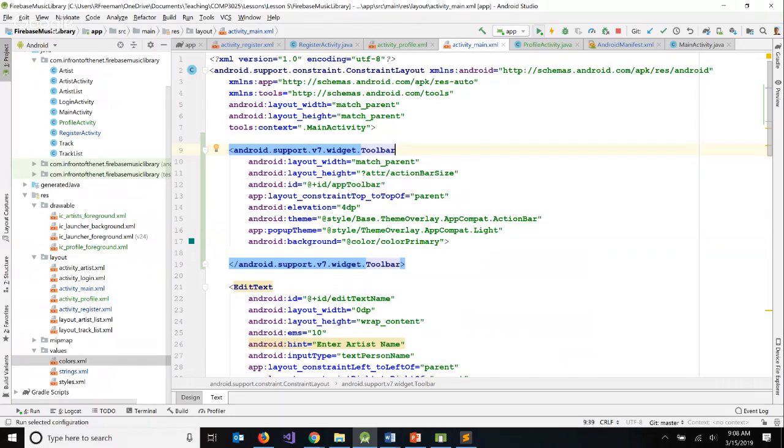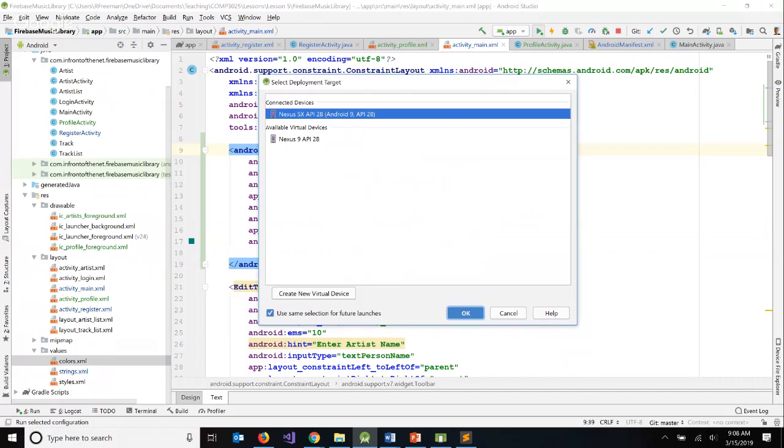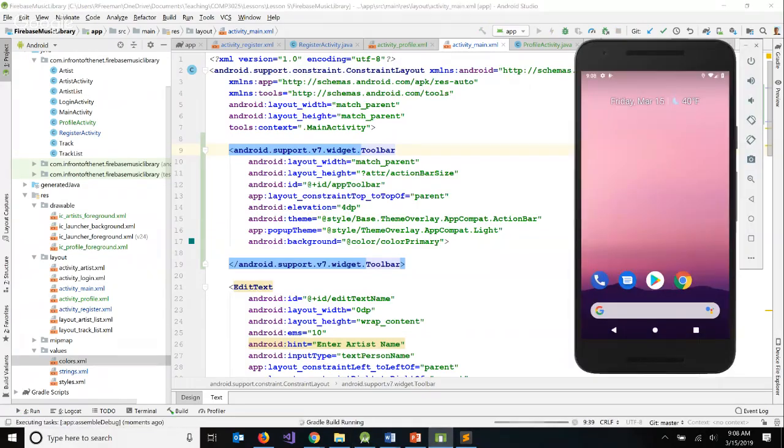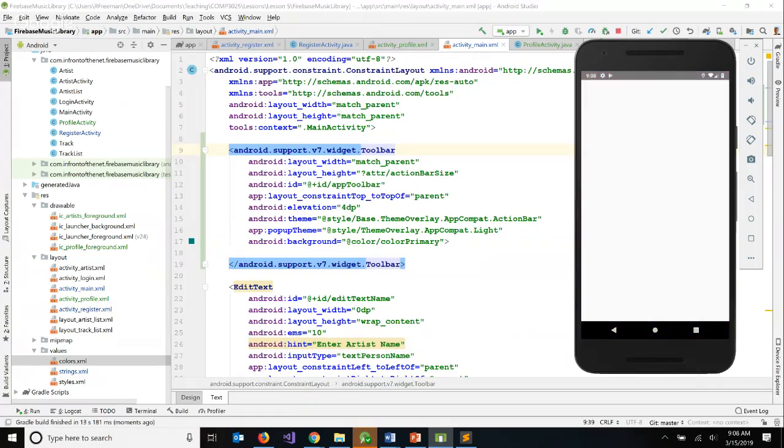So maybe we'll run this and have a quick look at it. This is on our main activity, so we're going to have to log in in order to see it.